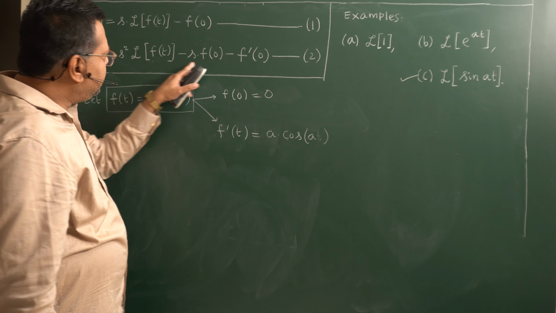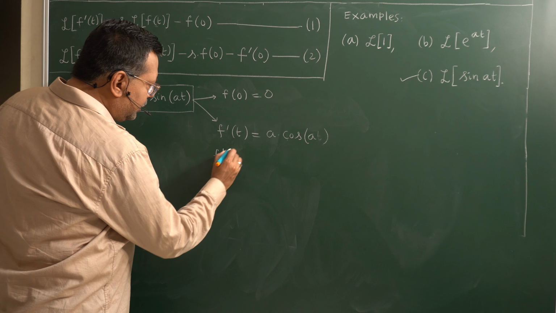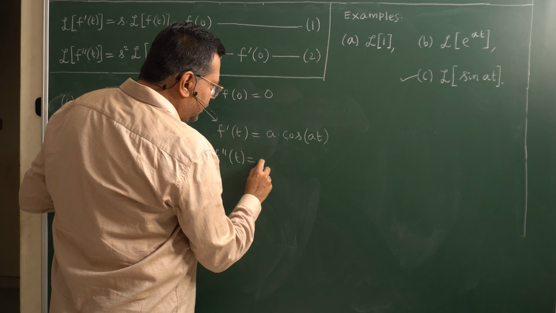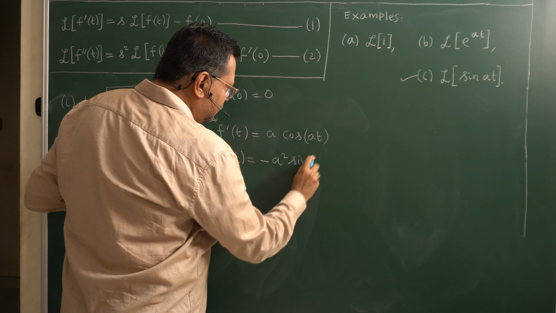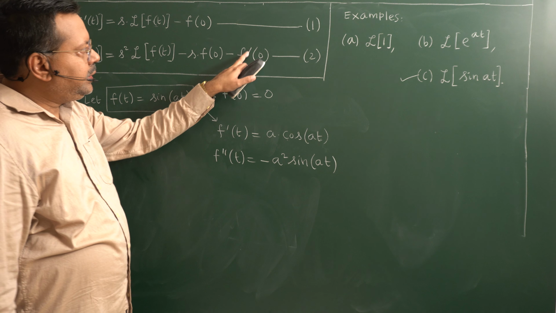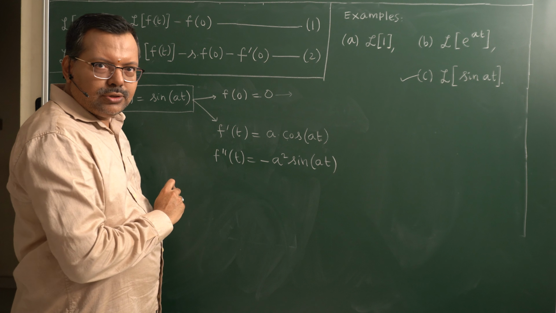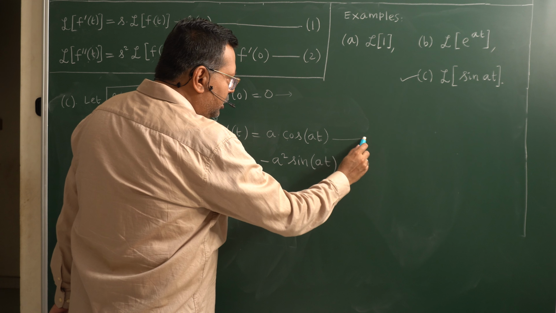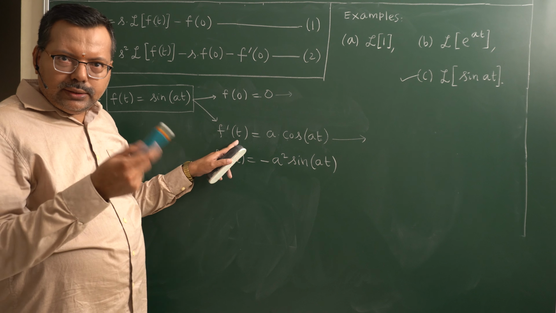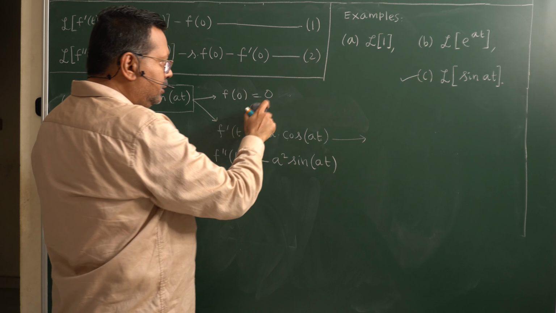If you go to the second equation, what happens is I need a second derivative here, and therefore you have to find out what the second derivative is. So you differentiate this once again, I get minus a square sin at. Okay, so that is fine, and not only that, you need an f prime of 0. Okay, so f prime of 0, how do you get it? From here do you want to get it? No, that is not the method. From here only you have to get the answer, because I already told you that f prime of 0 is nothing but f prime of t in which you substitute t equal to 0. So from here you cannot get it. So therefore this is not the path to get the answer.